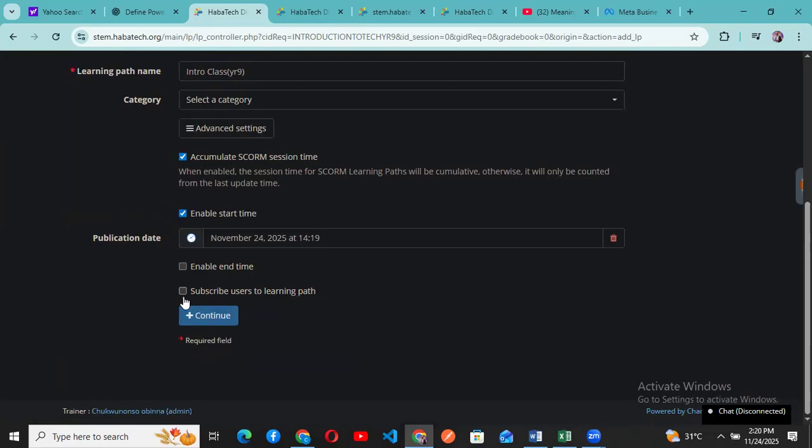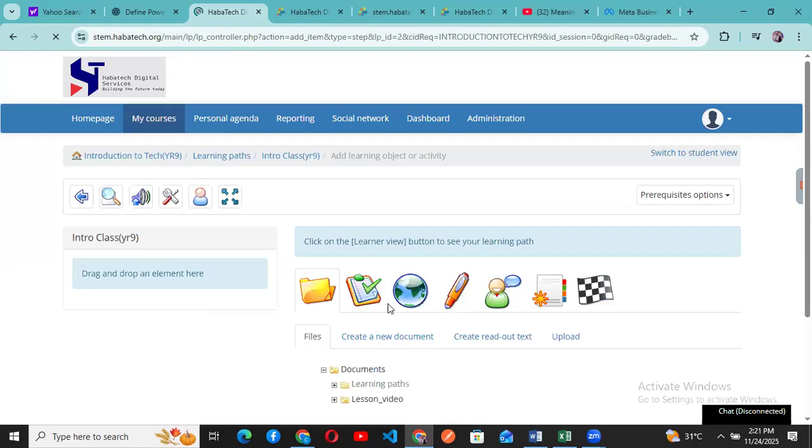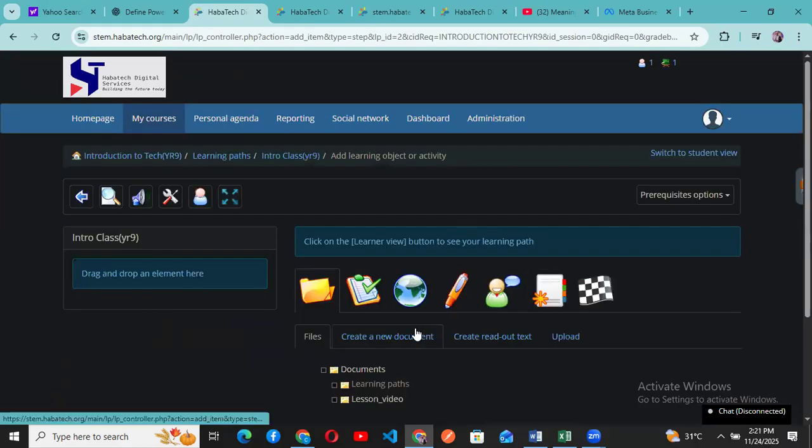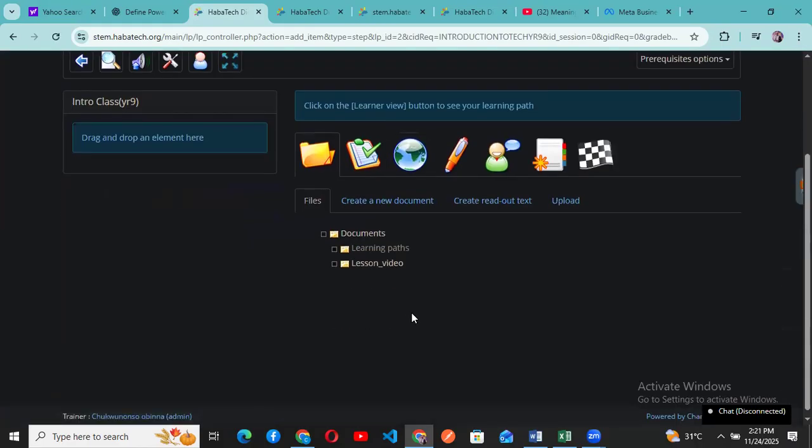So we can drag and drop elements, simple thing. So now these are the things we need to add to this learning path. First of all, let's start with videos. You can start with the videos you have here.